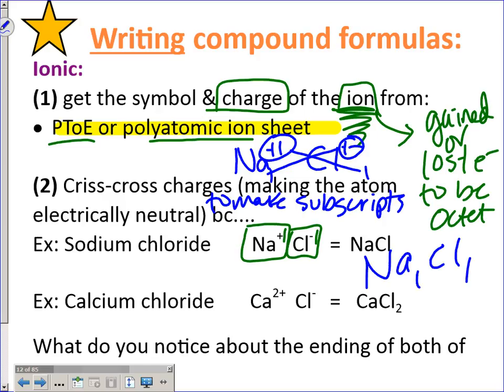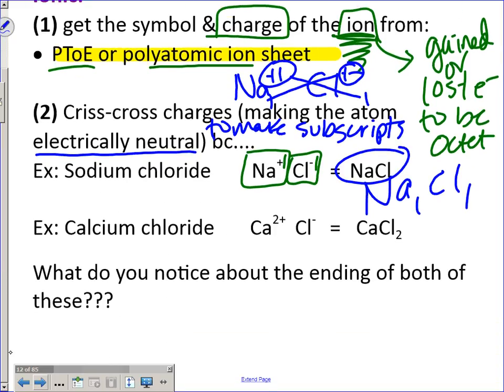So we usually drop the 1s as well, because if there's not a number written, you always assume it's a 1. So many times instead of writing Na1 Cl1, you will probably just have written NaCl, understanding that there's 1 of each of them. So I had 1 positive, 1 negative. I needed 1 of each to cancel each other out to make an electrically neutral substance. That's how we remember our ion groups come together to make an equally positive, equally negative substance, to make it neutral.